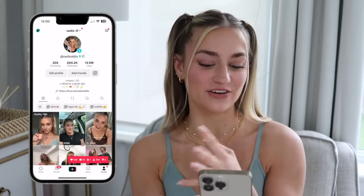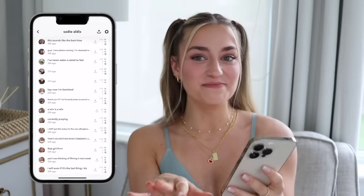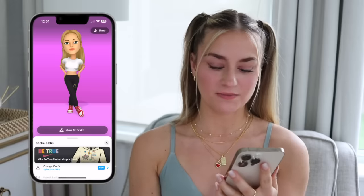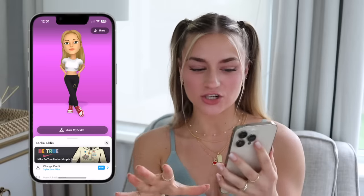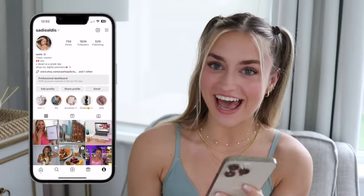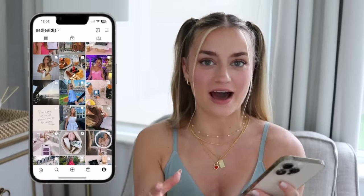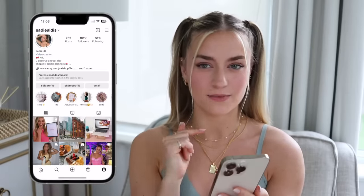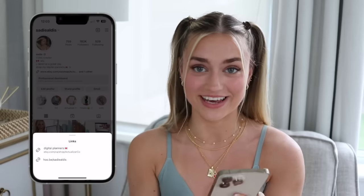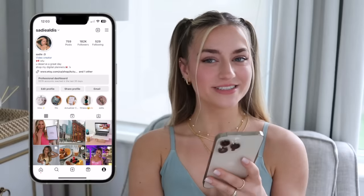I have TikTok — it's just Sadie Aldis, I've literally been posting every day. Snapchat — it is Sadie Aldis 11. Look how much I posted on my Snapchat yesterday, I was abusing this app. Then Instagram — I have been posting every single day. This is what my real feed looks like and I absolutely love it, it's like a pinky theme. I'm not really that picky about one specific aesthetic because I'd rather have a really nice quality photo that is unique rather than making all photos look the same. You can actually link more than one link in your bio — right now I have my Hoobie with all my links and my digital planners.